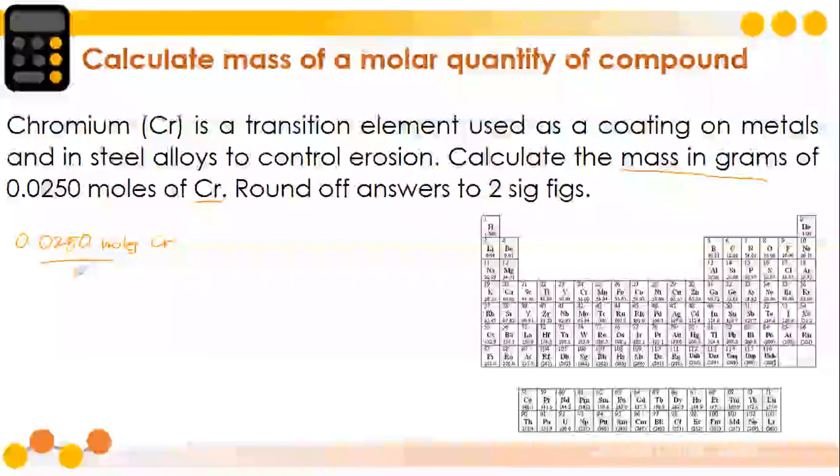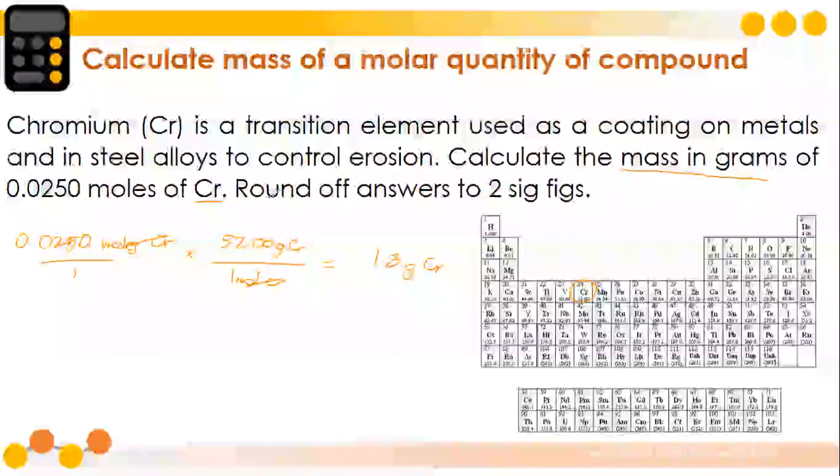All you need to do is simply multiply it by the atomic mass of the element given. So we have here chromium, which has the atomic mass of 52. So it's 52 grams of chromium. Again, 52 grams of chromium is equivalent to 1 mole of chromium. And then you proceed with solving. You have to cancel out the labels, and then you proceed with multiplying 0.0250 times 52, and that is equal to 1.3 grams of chromium.